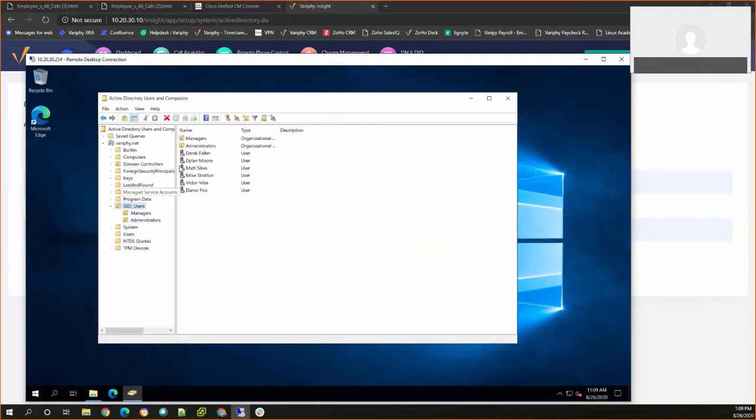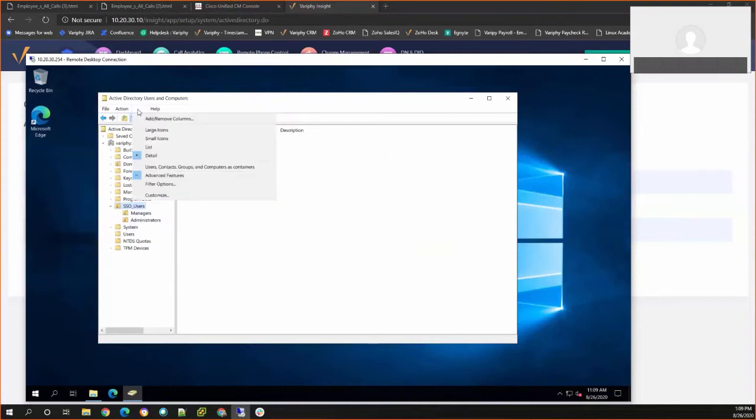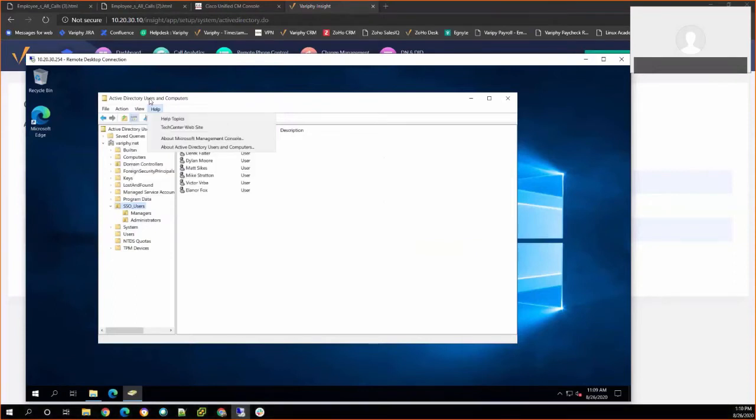Okay. All right. An extra tip here to really get an understanding of LDAP, right? There's lots of attributes, and it's almost impossible to remember all the attribute names that we need to know in order to successfully authenticate. So one thing that I always suggest in Active Directory, and if you're an AD admin, you probably already do this, but under View in Active Directory Users and Computers, always check the advanced features.